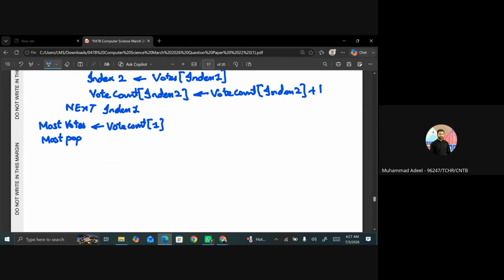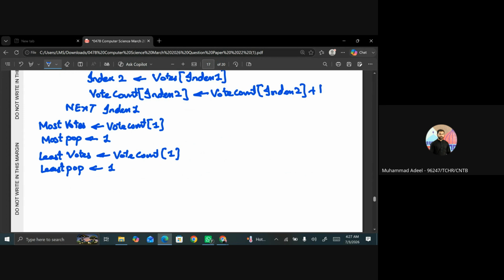So firstly, we are going to initialize from the value 1. Same goes for the least votes as well. That we will get the value from the array vote count 1, and same least popular we are going to initialize as well.